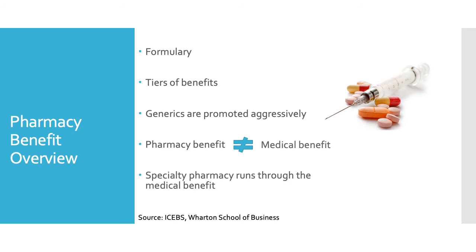And specialty drugs are usually dispensed by a specialty pharmacy, and those specialty pharmacies really are experts in storing and keeping those drugs secure. A lot of them, especially pain medications, are controlled substances. They have to have additional safes and things like that. So they have all of these safeguards in place, and they have a process around it. So they tend to be more expert at understanding how to dose and deliver specialty drugs. And they sometimes are located in a strip mall, or they're located in a hospital. So they can be special areas too. And those specialty drugs run through the medical benefit.